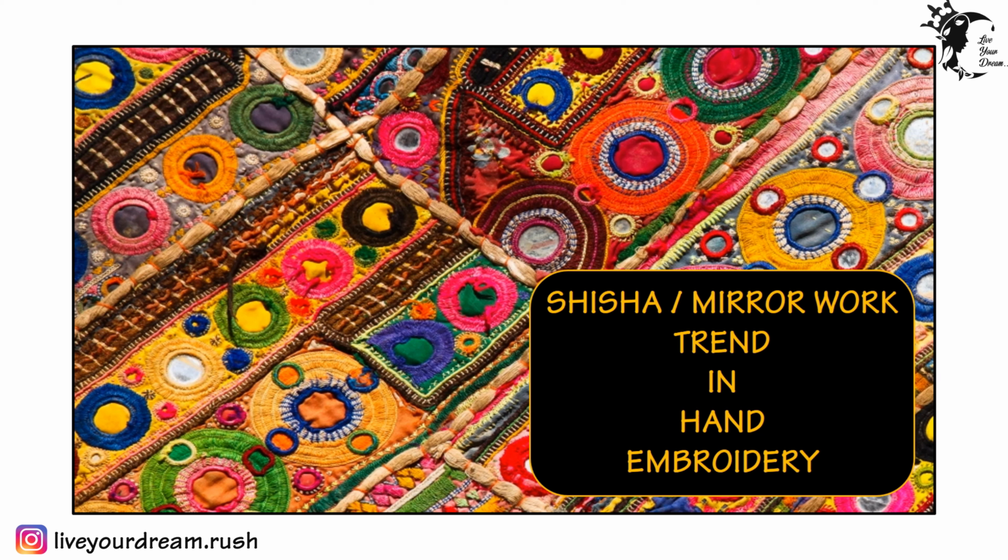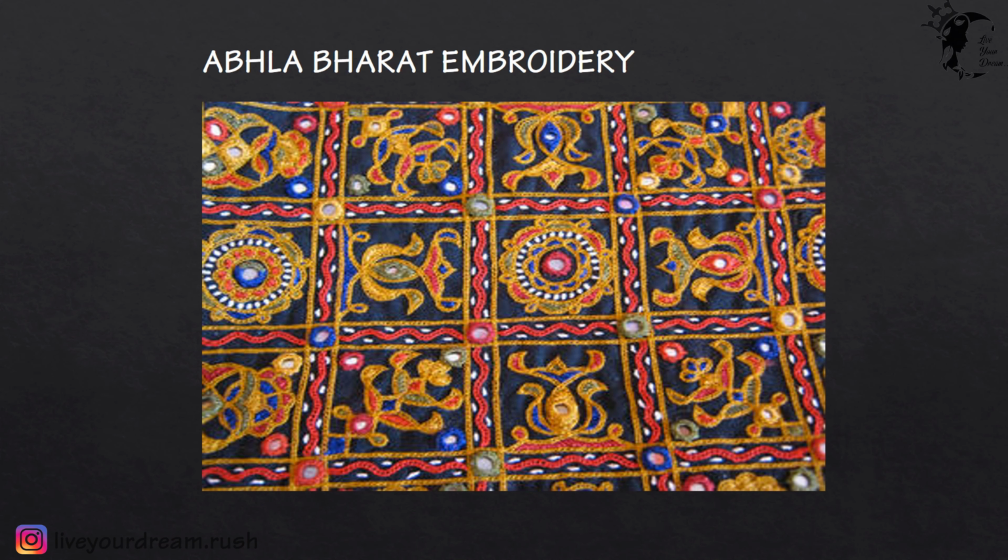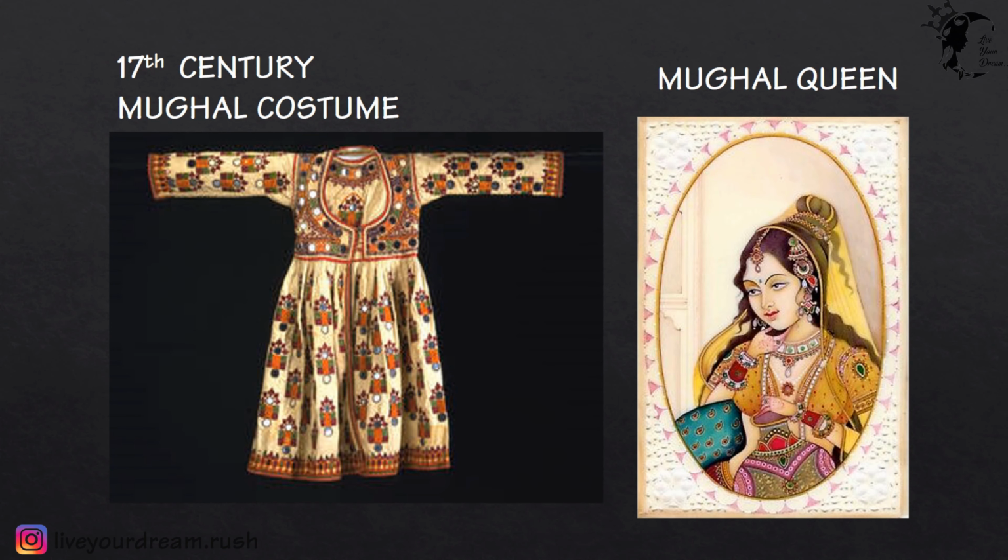Today I'm going to talk about Shisha or mirror work trend in hand embroidery. Mirror work, known as BHARAT, is an embroidery form where small Shisha or mirrors are used in hand embroidery. Shisha embroidery was traced back to the 17th century. It was brought to India during the Mughal rule. One of the Mughal queens is said to have encouraged this art.